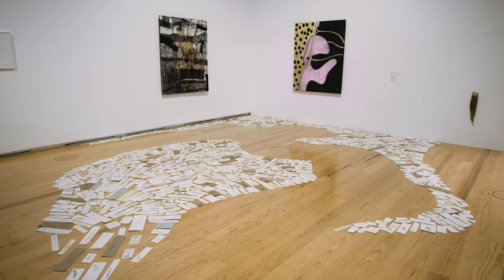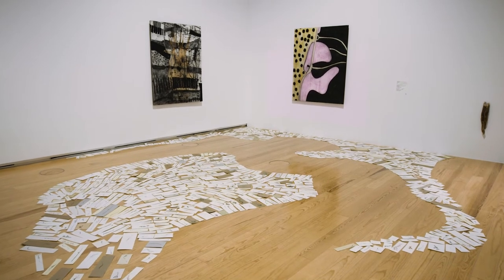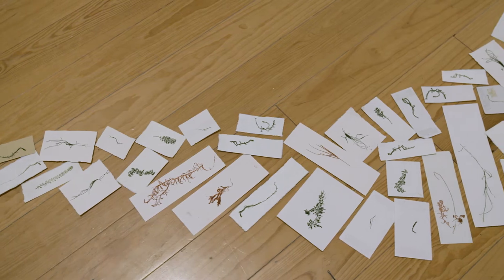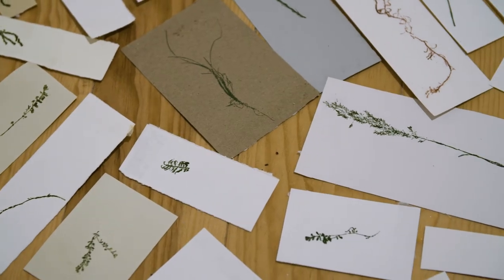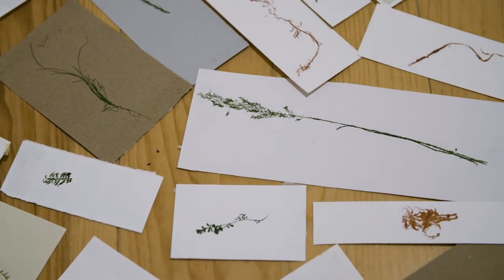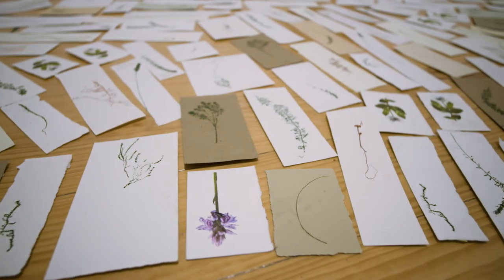The meadow piece is called Cairngorm Mountain Walk and this was actually inspired by one of my favourite books called The Living Mountain by Nan Shepard. It's supposed to be a guidebook where she talks about plant life and human life. I actually went on a trip to the Cairngorms — the way that I made them is I went up on the fells, collected bits of grass and things, and then took them back to the studio and printed them.